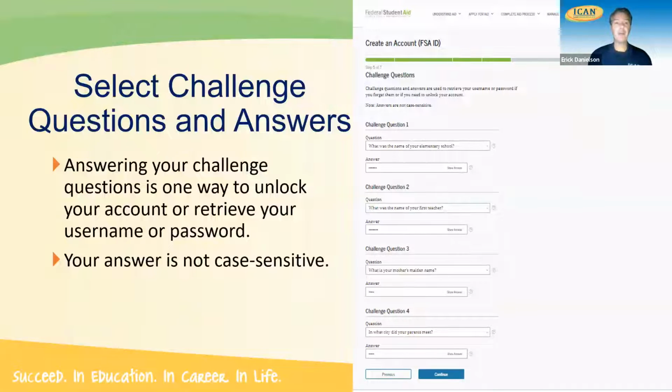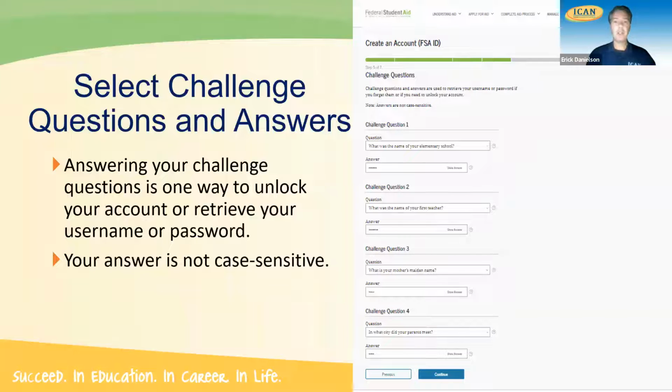Step number 5 is the area where we're going to create 4 challenge questions. This is one way where you can unlock your account and retrieve a username or the password. Answers are not going to be case sensitive on here, and it will give you a list of questions. You see some examples, if you can see my screen there right now, like name of elementary school, name of first teacher, mother's maiden name, city where your parents met, but there are other ones on there as well.